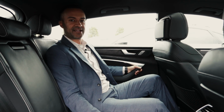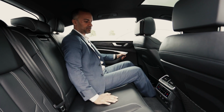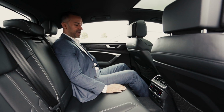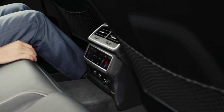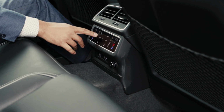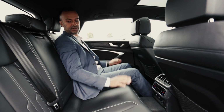In terms of the back seat of this car compared to the older generation, they feel identical. I don't feel a difference in the back. Headroom seems the same. The only thing I can see on the back of this car, besides some of the aluminum pieces they've put here, is the 4-zone climate control. It is a lot more digital, and I just use my finger up and down to adjust the temperature. And I've got 2 USB ports, which I didn't have before. So that's the only difference I see in the back here. Otherwise, the cars are pretty much the same.